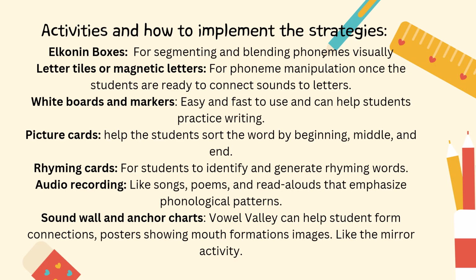Now, what are some activities and how to implement the strategies? One of the most used ones are Elkonin boxes for segmenting and blending phonemes visually. This way the student can know what they're doing, say it, hear it, and visually see it as they're moving things around. Letter tiles and magnetic letters.